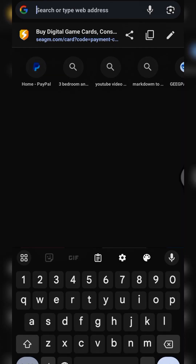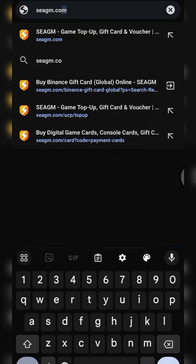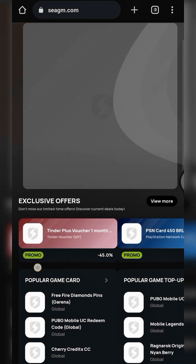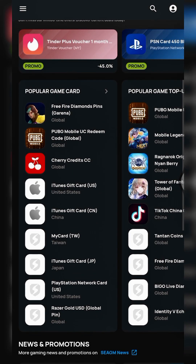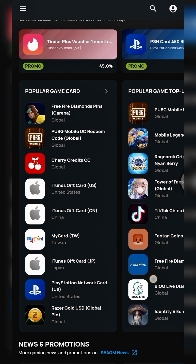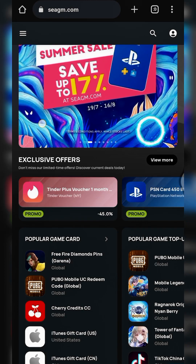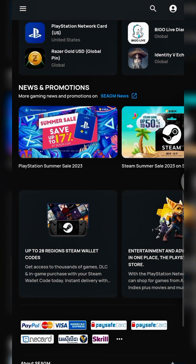The first step is to go to your browser and type in CGM — the platform is CGM.com. I discovered this platform two or three years ago and it has been an amazing platform. I've used it to make purchases two or three times and my experience has been very good. As you can see, they have a large selection of gift cards.